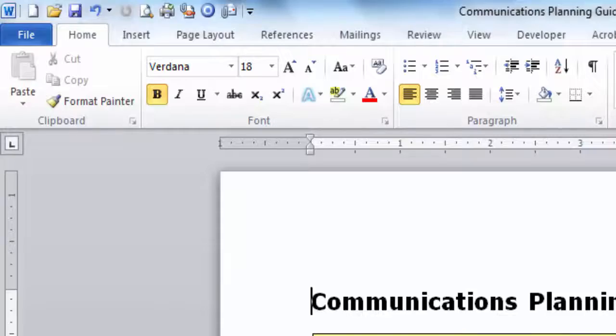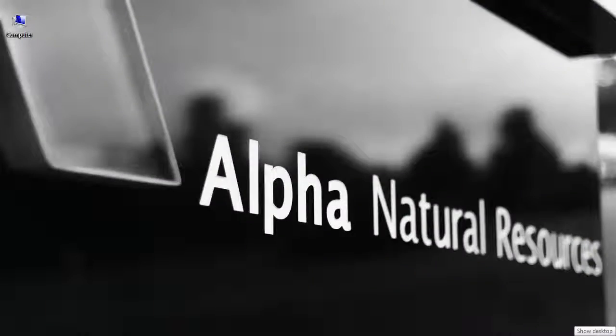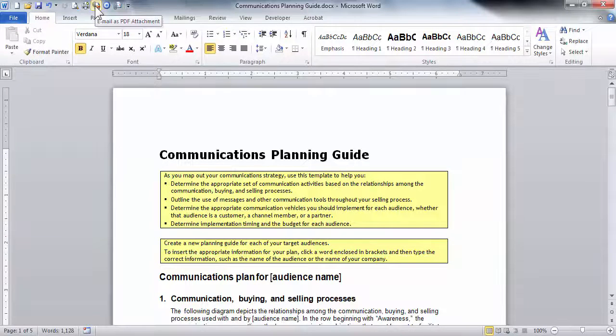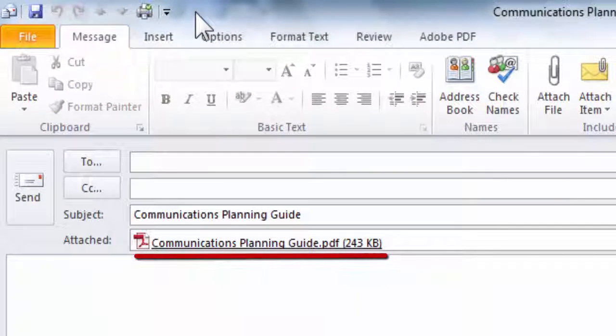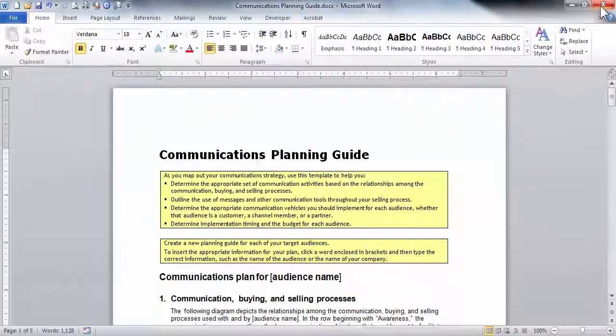Now there's a hidden benefit to this. If you were doing this the manual way, where you manually converted it to a PDF and then manually emailed it to somebody, after you email that, if the PDF was for them but not for you, then you'd have to turn around and go find that PDF and delete it. By using this technique, by pushing this Email as PDF Attachment, it converts the Word document to a PDF, but only for the purposes of the email. Once that email is sent, there's no PDF left behind that you then have to go clean up.